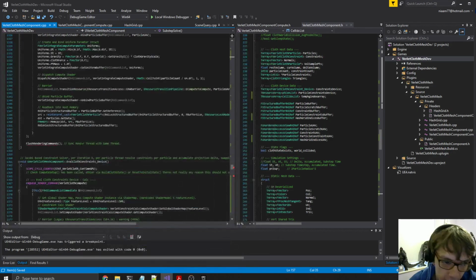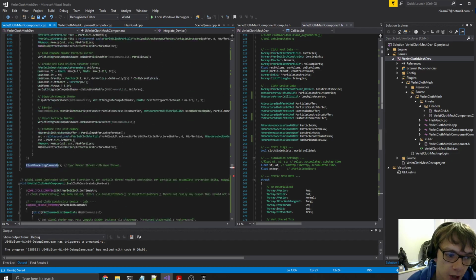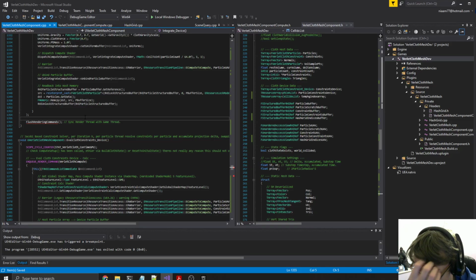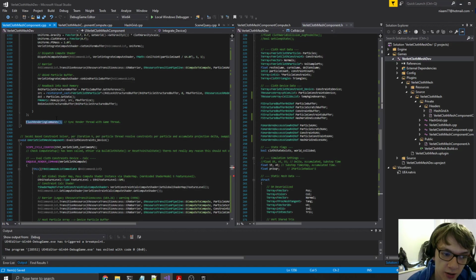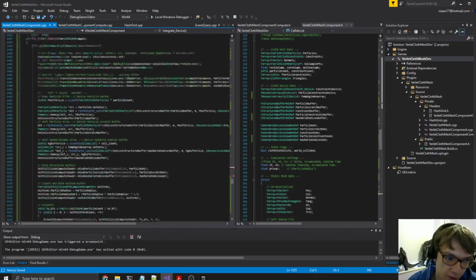While I'm on, one thing I forgot to mention is that at the end of the render thread Lambda, we should always call flush rendering commands. Sorry, I said it wrong again. The game thread is ahead of the render thread, and because the render thread is defining state in the game thread, we need to flush the rendering commands to sync it with the game thread. So we're saying flush render commands, so we evaluate the rendering commands now, as opposed to at some time afterwards, and now it's synchronized with the game thread. That's important. If you don't do that, you'll start seeing jittering, because it'll be trying to evaluate data from the previous frame or the previous tick. So that's definitely one thing to remember to add.